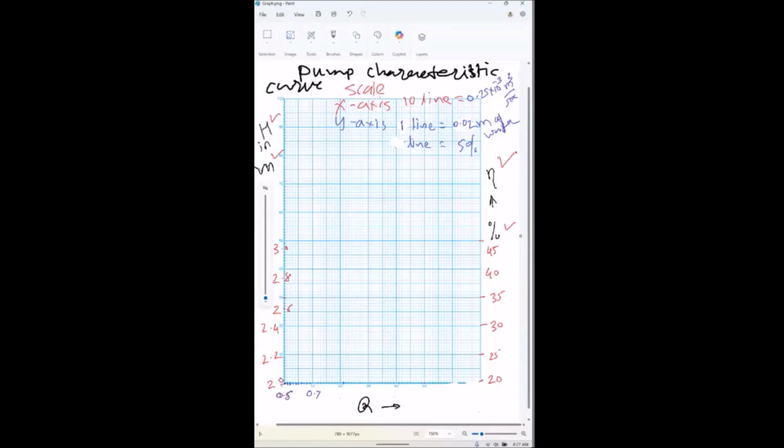0.02 meter cube per second. So this is 0.52, correct. Now 0.9, 1.1, 1.3, 1.5, 1.8, into 10 to the power minus 3 meter cube per second. See, this is a good scale I found. At least we need to think a lot about that.